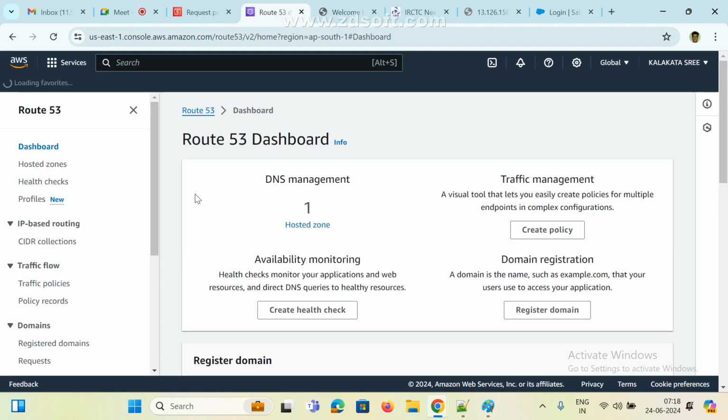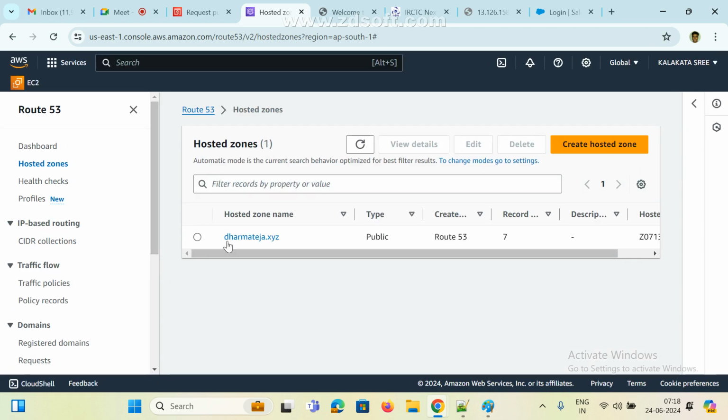For class purposes we are using one domain name. Click on hosted zones. See here, dharmateja.xyz. If you use .com or .co.in like this, they will charge more, and if you use XYZ or ABC, that is a very small amount, 100, 200, 300 rupees only.